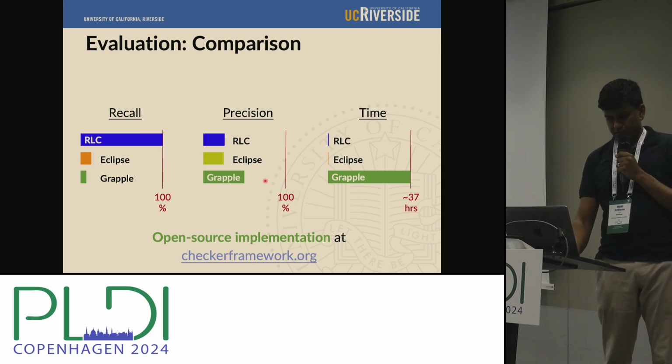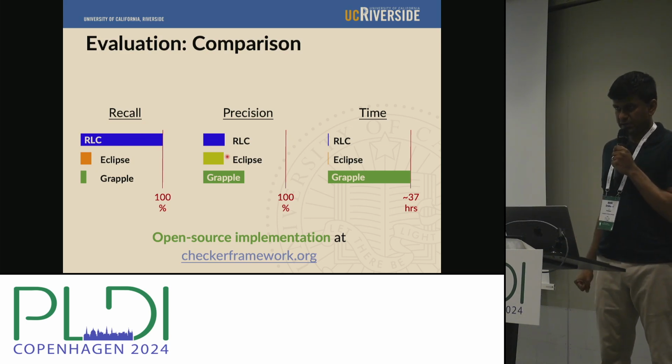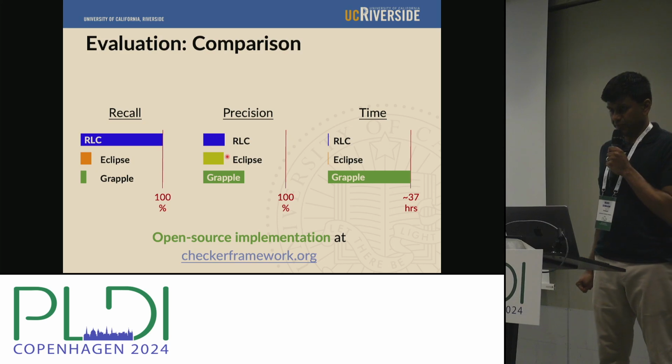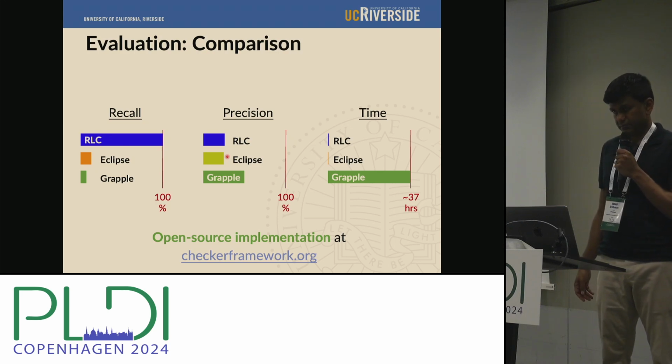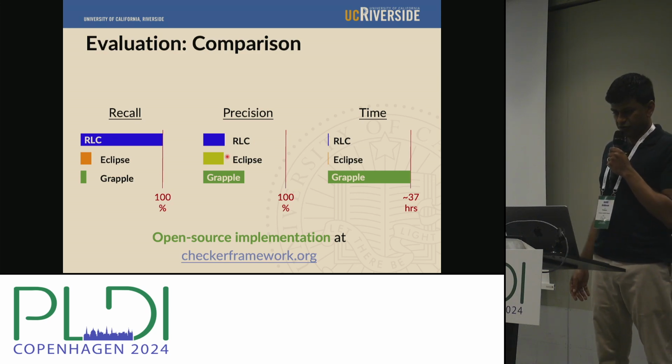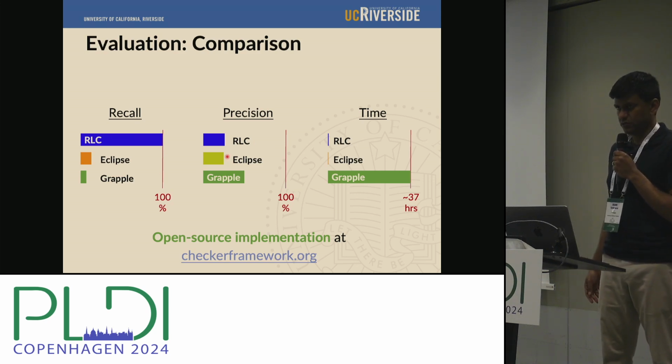We did look at a significant number of the Eclipse reports by hand, but I don't think we exhaustively went through all of them. So for what we did, we never saw a case of a true positive that we missed, but yeah, we could have systematically gone through every single one to double check that. Pick a random fraction of n or something like that. Yeah, I don't know if we were systematic about it, but we did look through a bunch, and we never saw a case where it was a true positive that was missed by our tool.